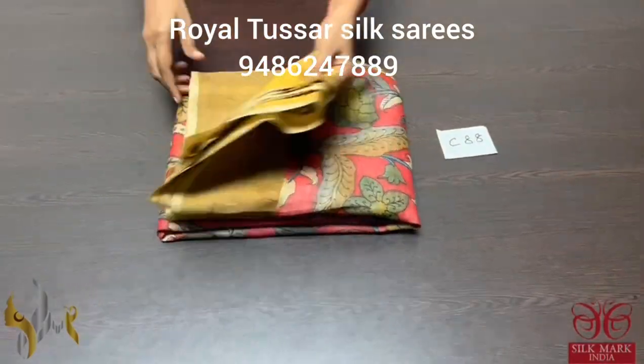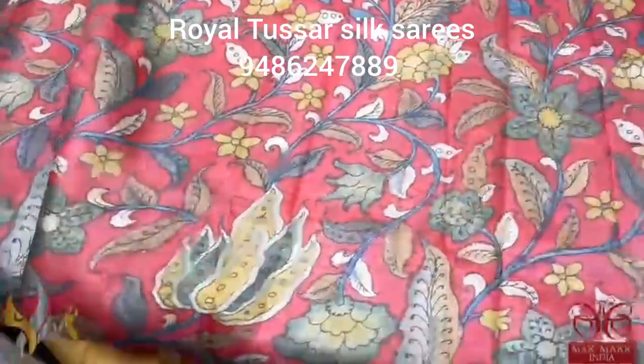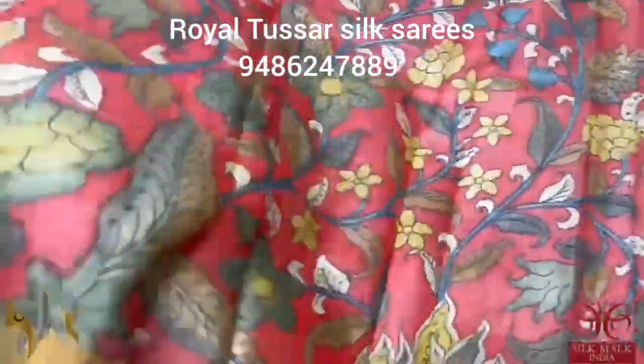Pure pen kalamkari on tussar silk. A very beautiful bright colored sari in deep maroon color. And the sari here is painted in reddish maroon. And the basic concept is completely creepers. Very elegant kalamkari concept, hand painted using vegetable natural color dyes.